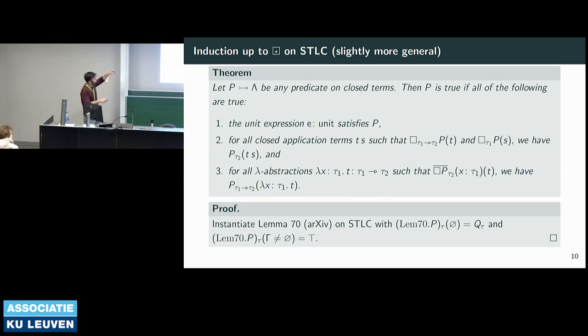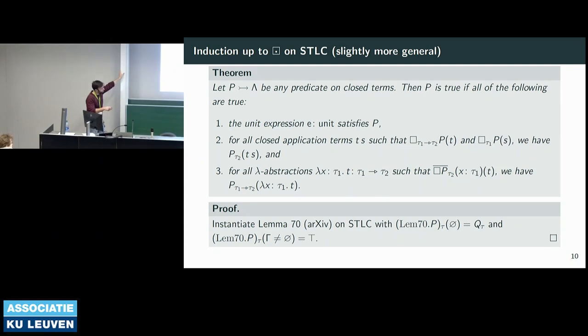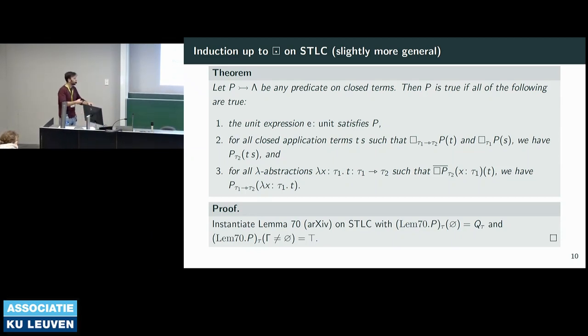So now I'm saying that for all lambda abstractions such that, oops, that's a typo. I wanted to just put a dot inside. Anyway, for all lambda abstractions such that the body is in the open extension of the logical predicate, we have just that it is in P. Okay, maybe this sounds still kind of useless.